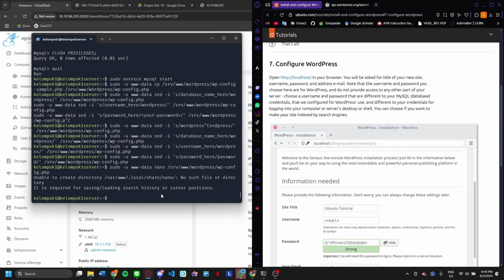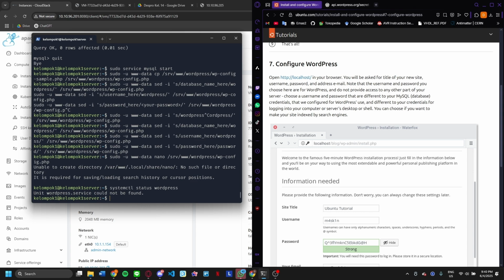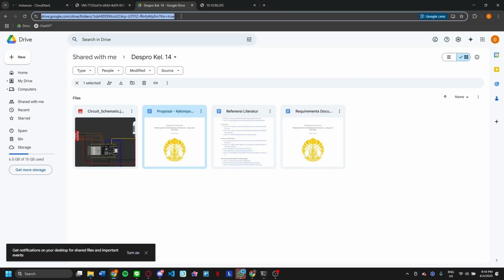That is in the graphic UI interface, I think. We're gonna check the status of the WordPress. Service is not found. I'm gonna just try opening the IP from my browser here. Let's try opening it.